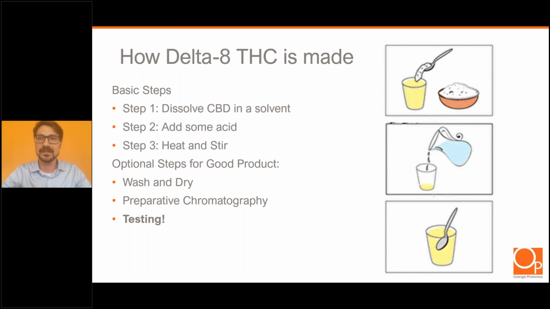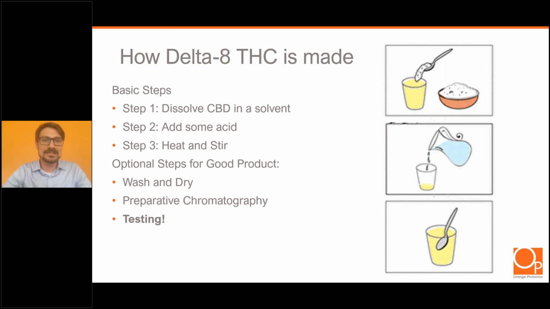Generally something like 10 hours is common, but it can be much less or much more depending on the processes that are used, the acids that are used, and generally just the recipe that the person making it is using. So that's really all it takes to actually make Delta-8 THC. But to make a usable product, you've got to wash out those bad solvents, and the acids you're using have got to be neutralized. And some folks will go as far as doing what's called preparative chromatography to further purify and isolate the Delta-8 from other byproducts that are made in the process.